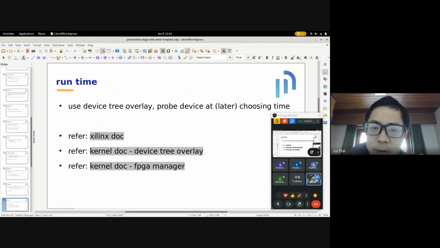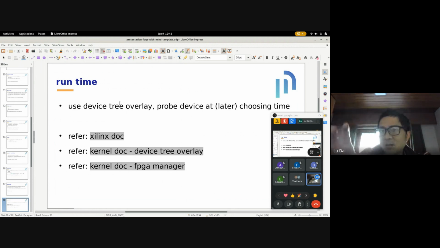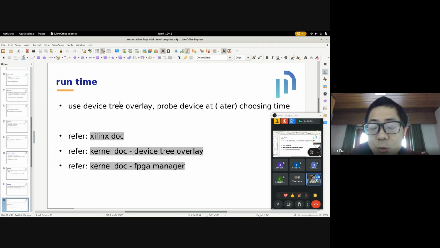But Linux provides a mechanism to add or trim leaves and branches of the tree at runtime.